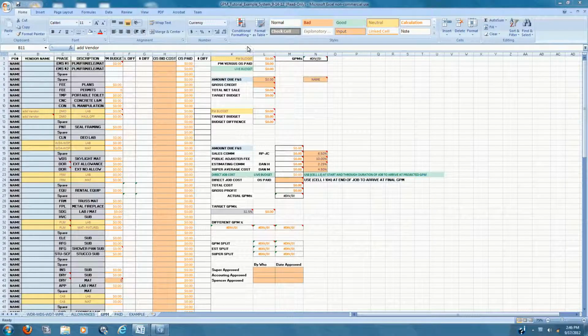When placing the OS bid cost amounts in the GPM, there's a few things you're going to want to know about this Excel document. So I'll go ahead and show you what those are. So once we're in the correct job's GPM, we're going to go ahead and check out this vendor name. We're always going to make sure that's matching with the current vendor that we're looking at for the invoice approvals.